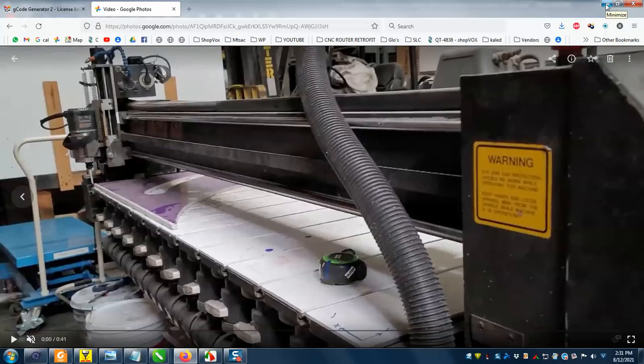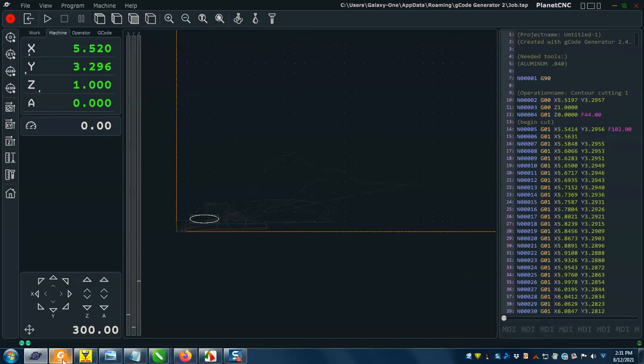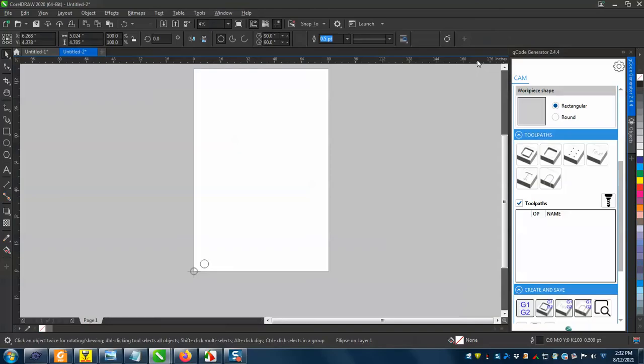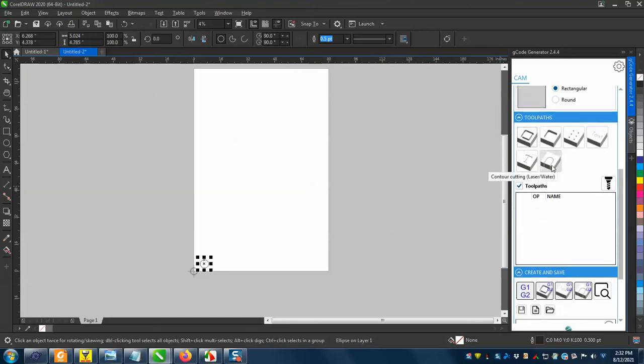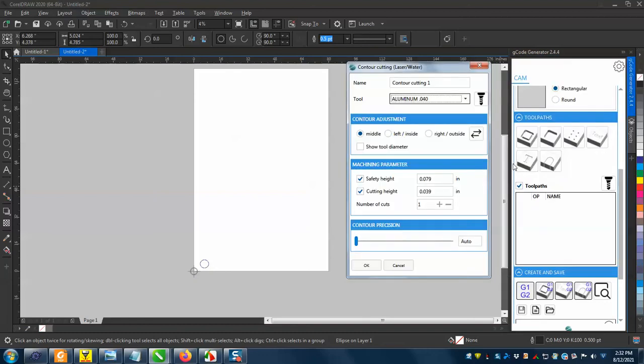I've already spoken with the developer. They're working on fixing that, but the workaround in the meantime is to actually use the laser function. So let's go ahead and do that. If you select the laser function, which is this one, you will still have a chance to choose different tool bits with different settings. So for me, honestly, I think this was the better setup because it has less parameters to input and it's much easier.